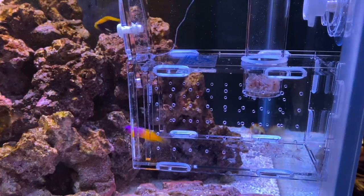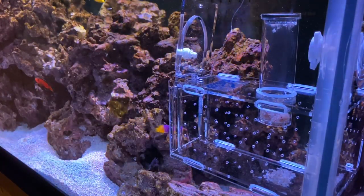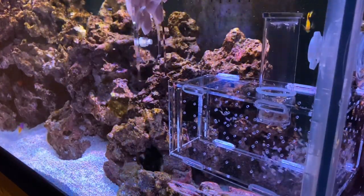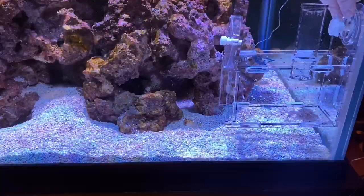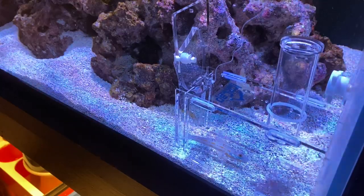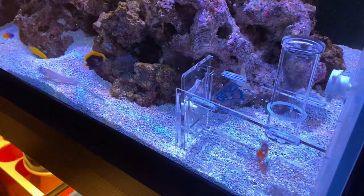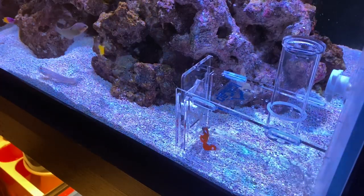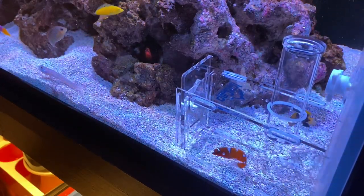Okay, there's one in there. That's not the one we want. He's in there, he's getting a mouthful. Ba-bam, look at that, guys. Awesome. That is so cool.